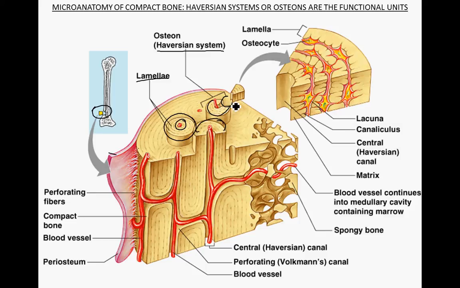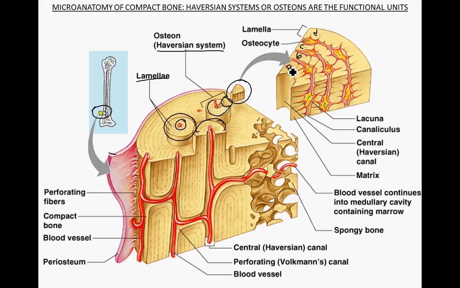If we take a little cut out of that osteon and remove it here, we're now able to see again the lamellae. So A, B, C, D, those are the lamellae. I'm wondering if you could maybe pause here and tell me which one is the oldest lamella and which one would be the newest lamella.